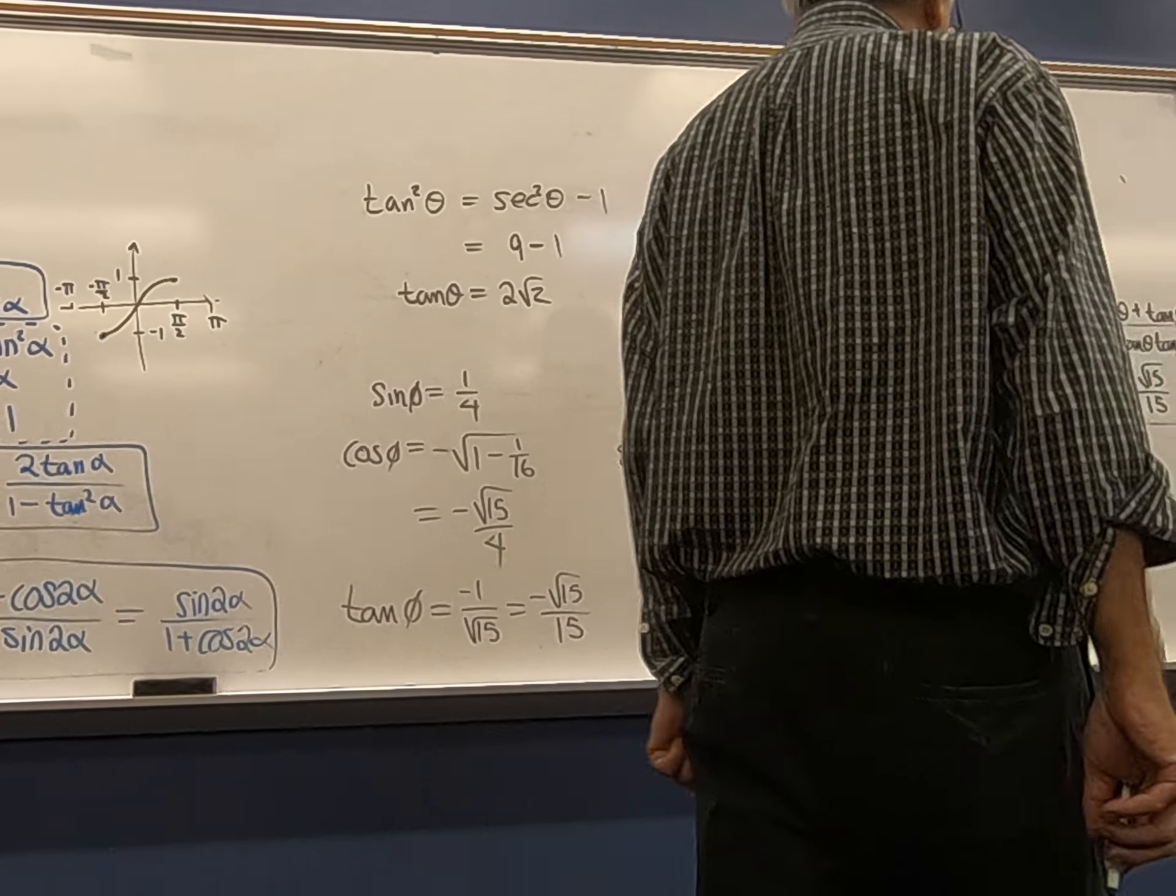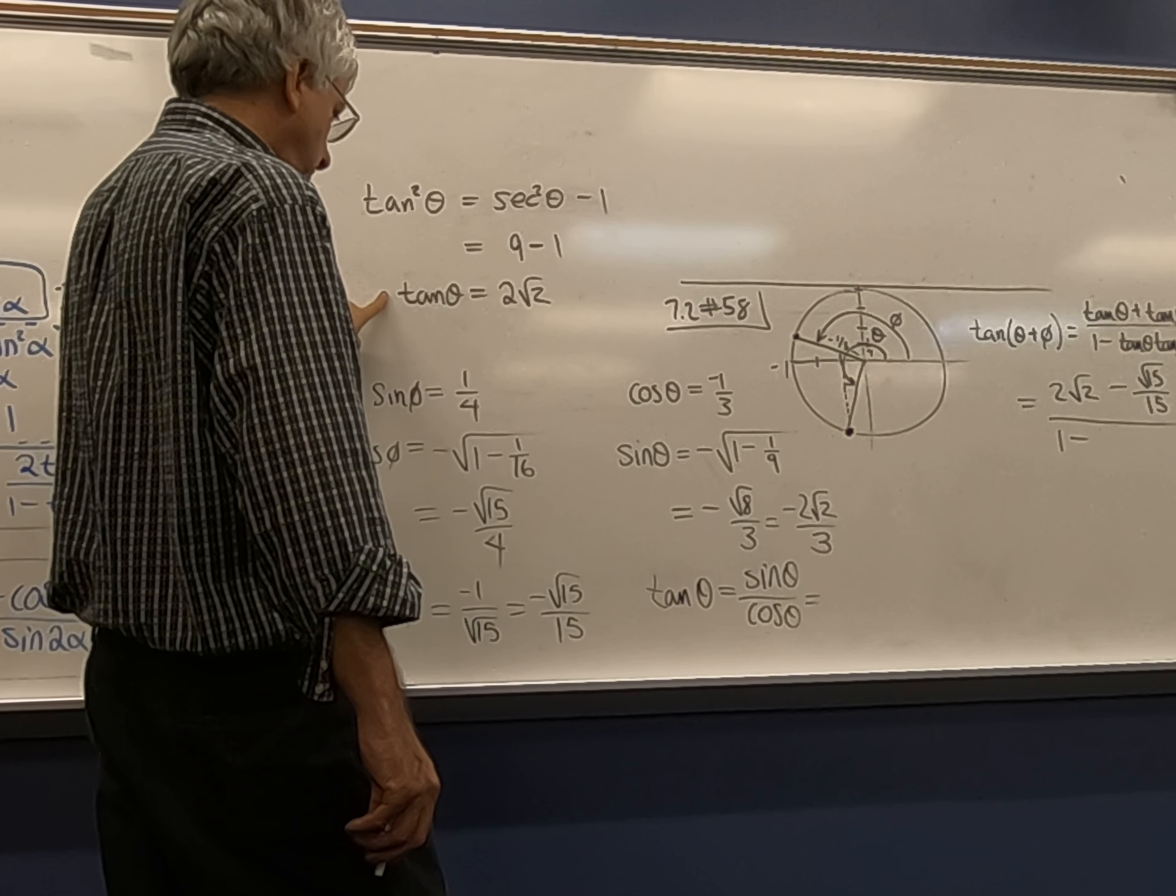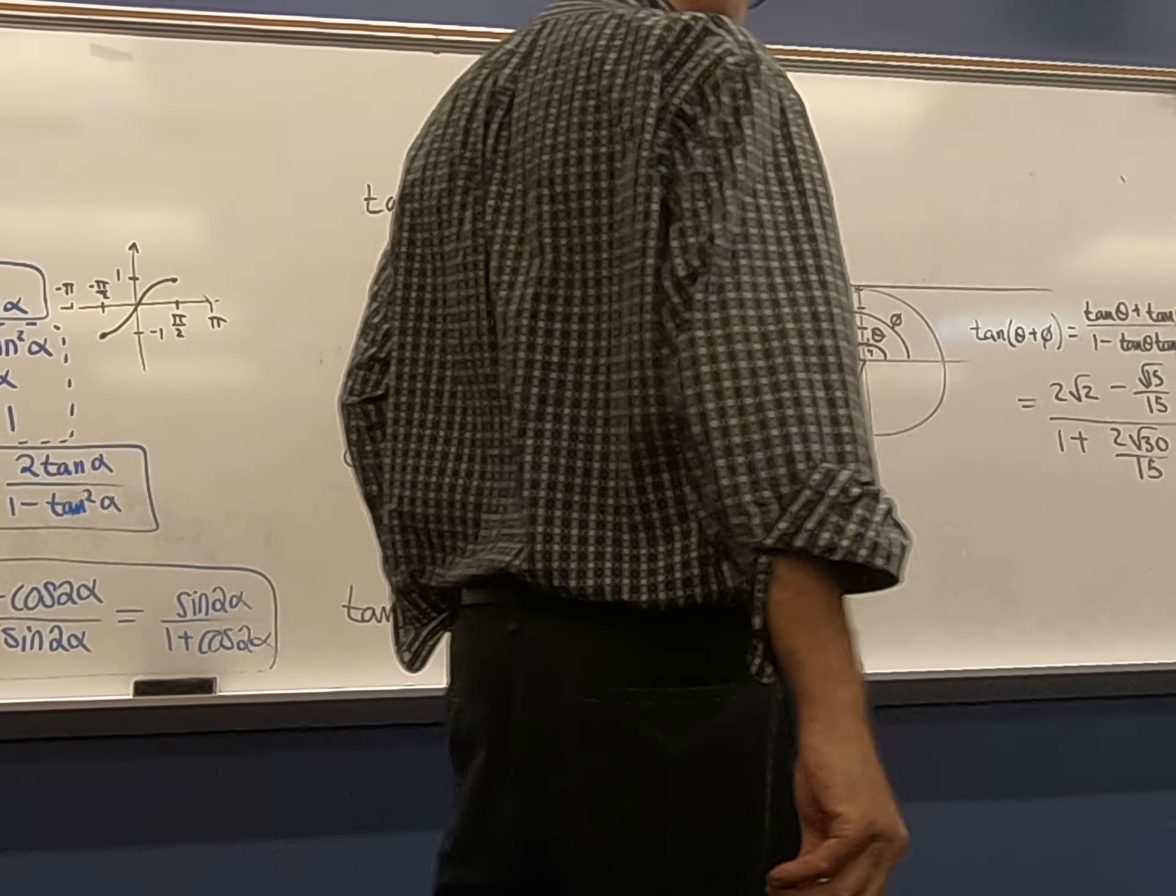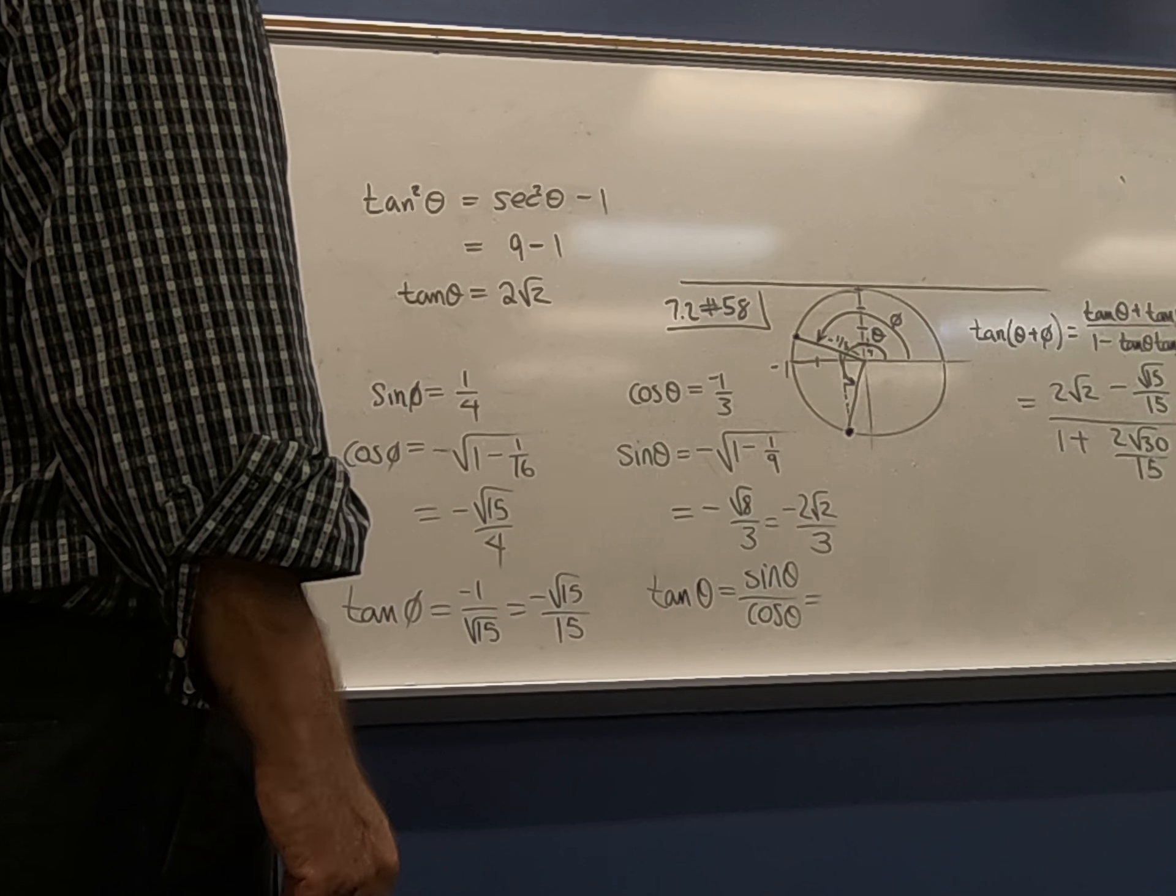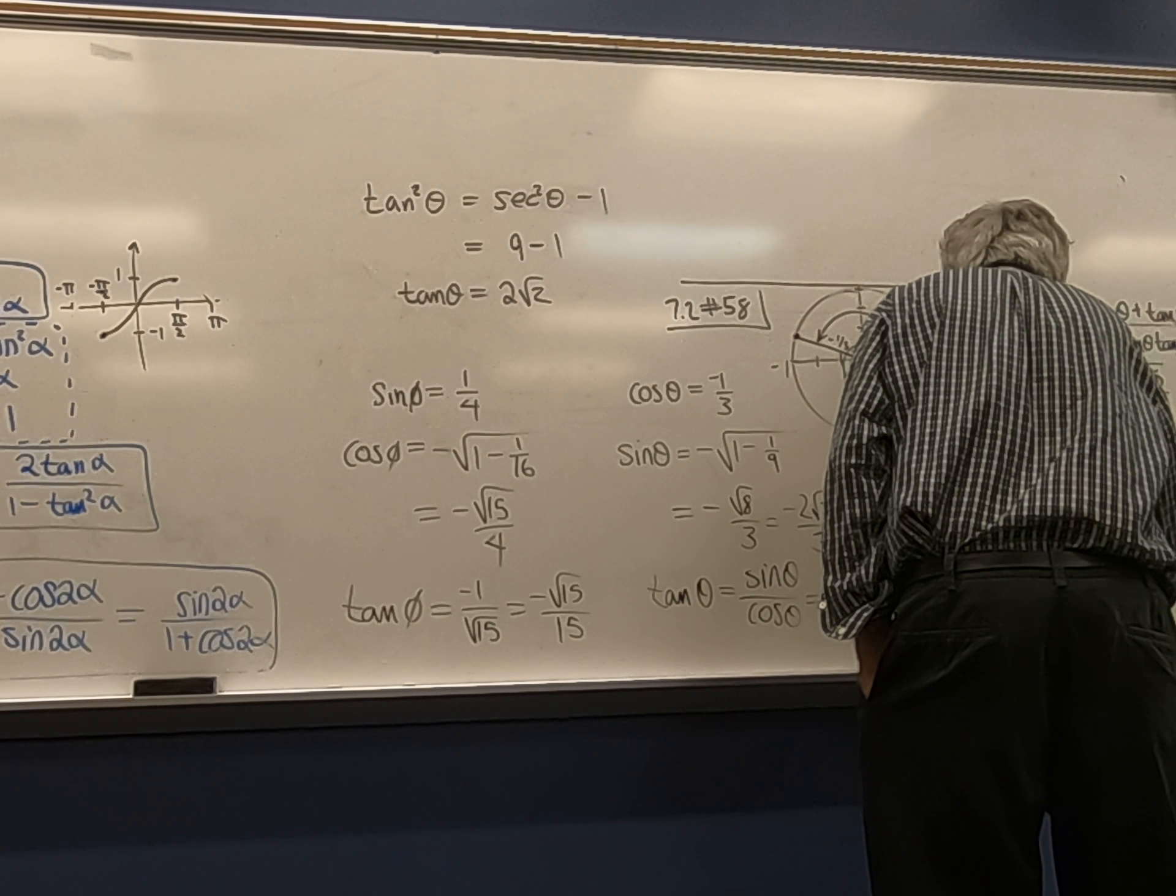Well, it's not that bad. So what do we get in the denominator? One minus the product of this and that, right? Tan phi and tan theta, which is going to be negative two root thirty over fifteen. Now, well, that's what you've got to do. Or I mean, it's one way to do. I don't think you can do it much simpler. So, there we are. So we're going to multiply the top and the bottom by fifteen. Oh dear. Yeah. So this is going to be thirty root two minus root fifteen over fifteen, plus two root thirty.